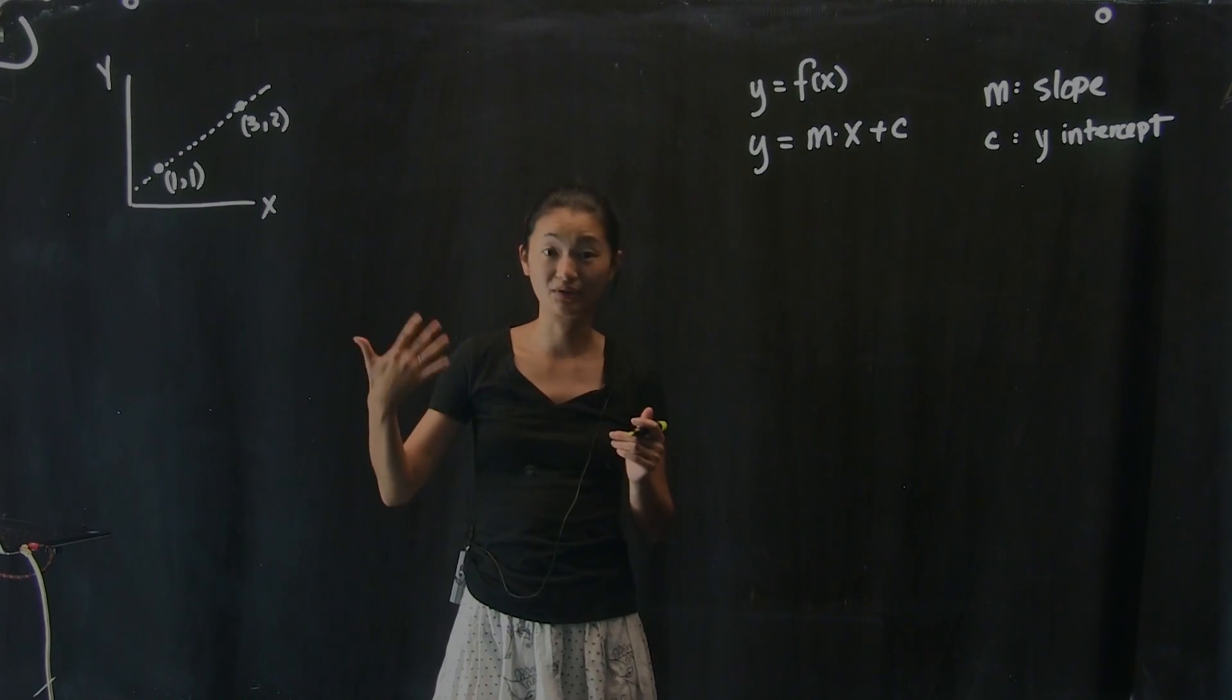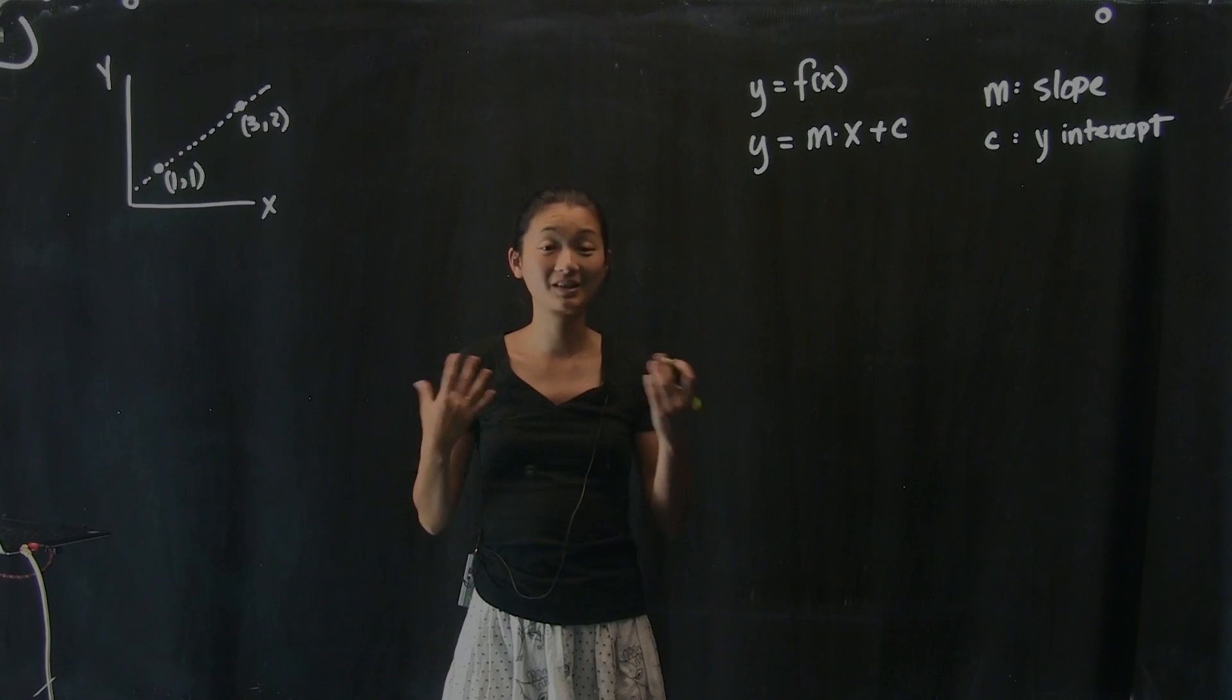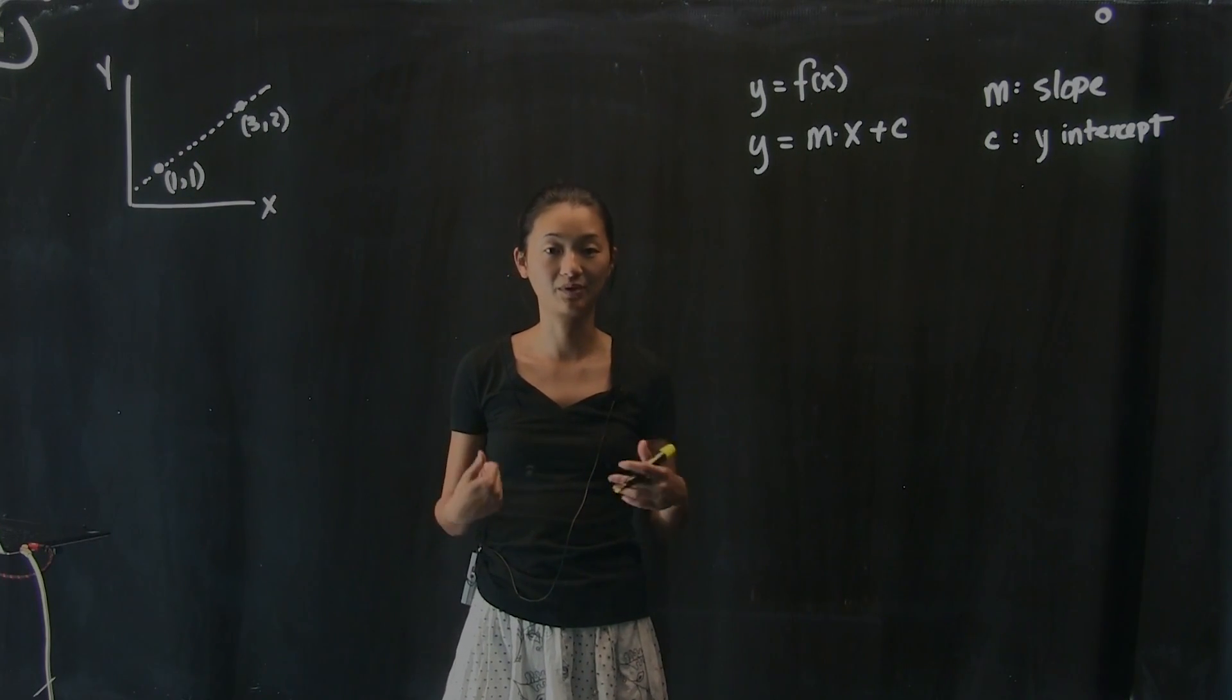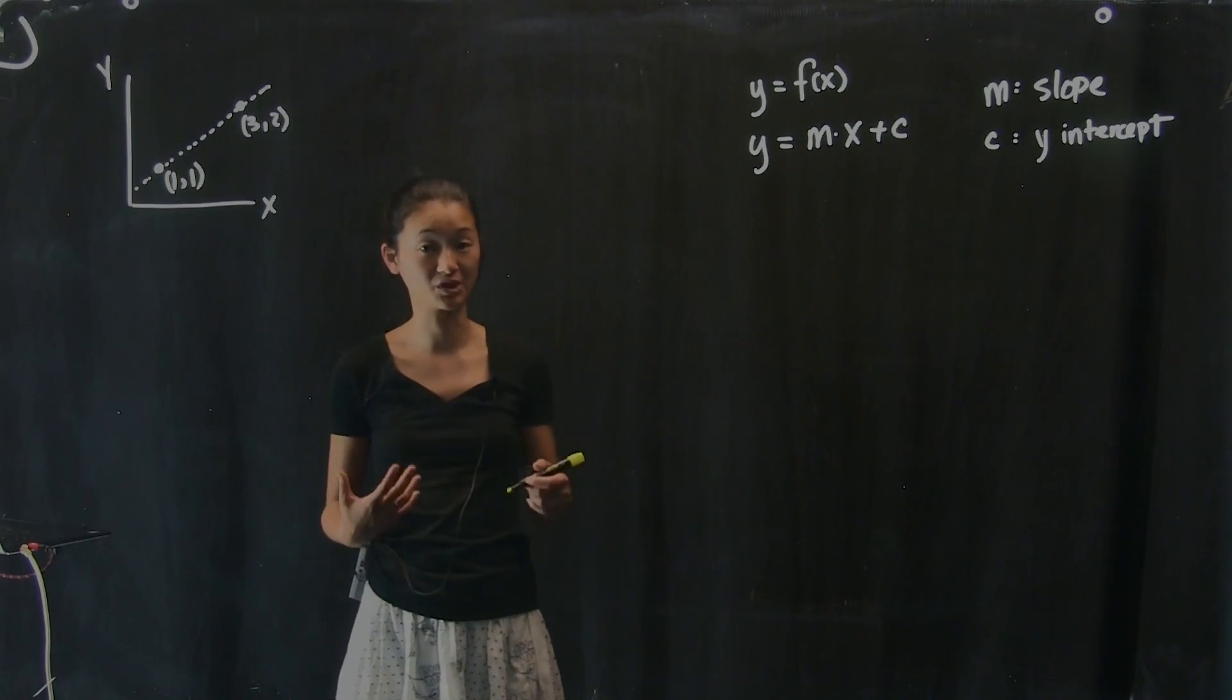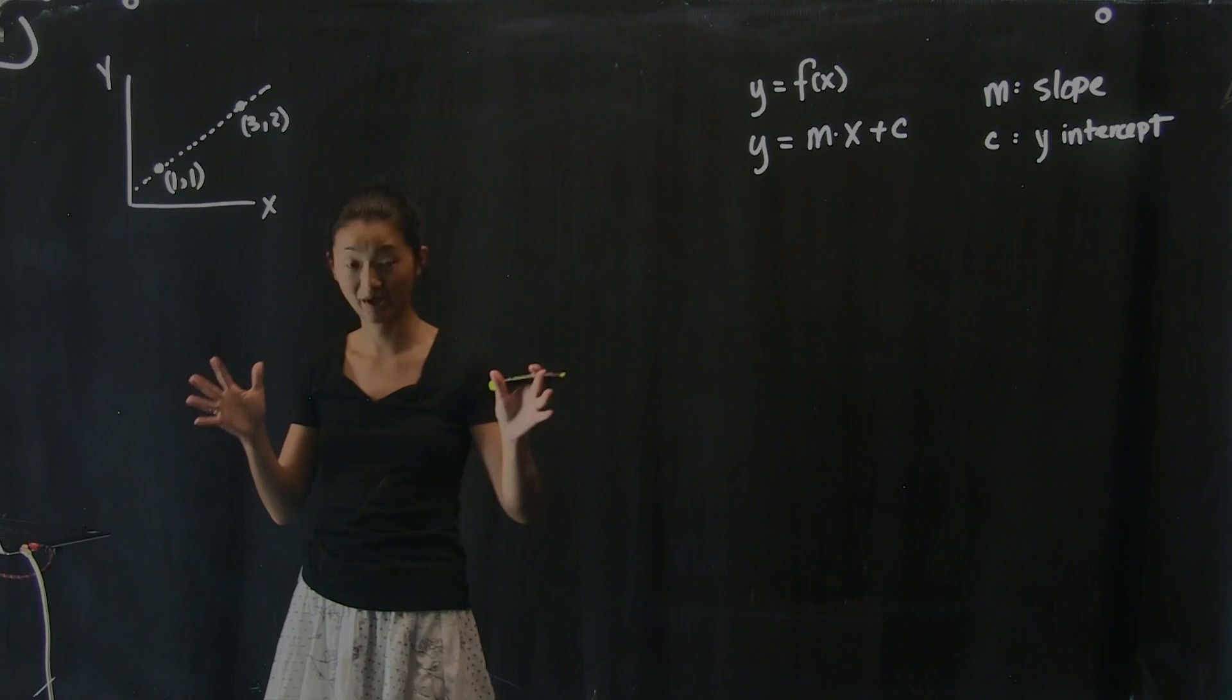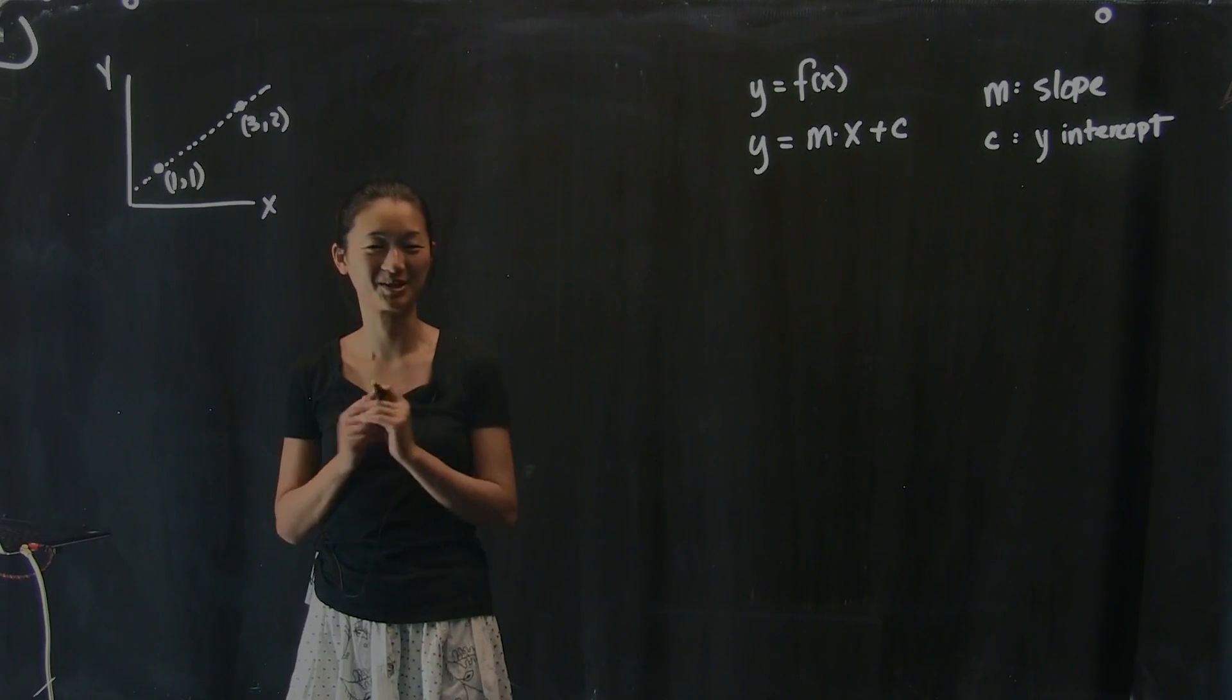I know this is a really simple problem, but I'm going to try to formulate it in a slightly different way with the goal that the way that I'm going to formulate it is going to be a little more generalizable to a wider class of more complicated problems. So bear with me. Here's how we're going to do it instead of doing rise over run.